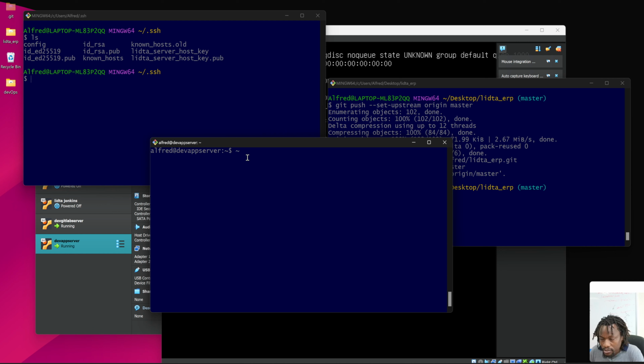All right, so what do we need to do on our app server? The first thing that we want to do is to install PHP. So we are going to install all the dependencies that we need on the server so that we can run the Laravel application on this server. All right, so the first thing that we would want to install is PHP.